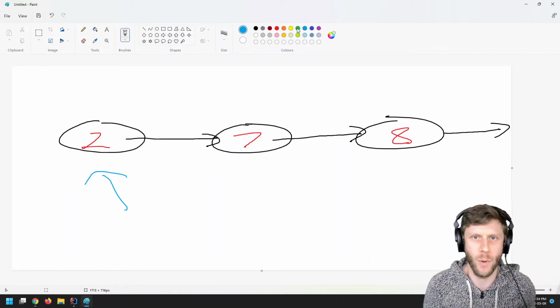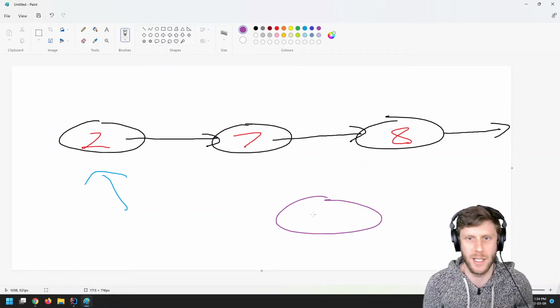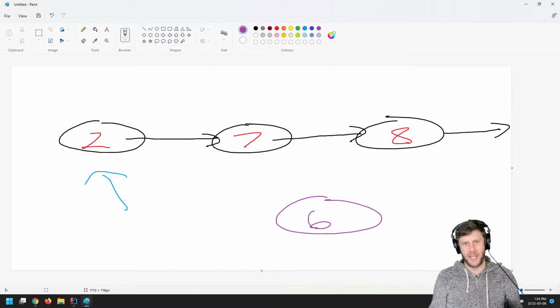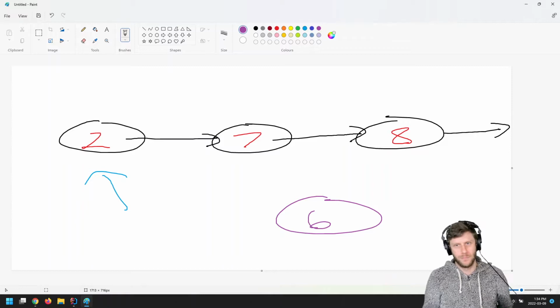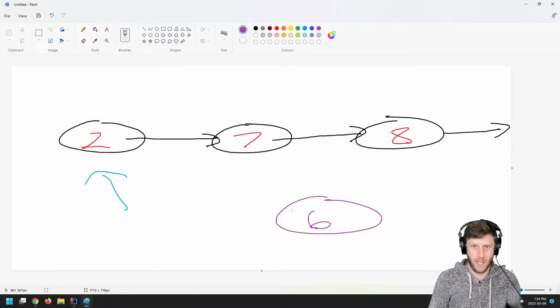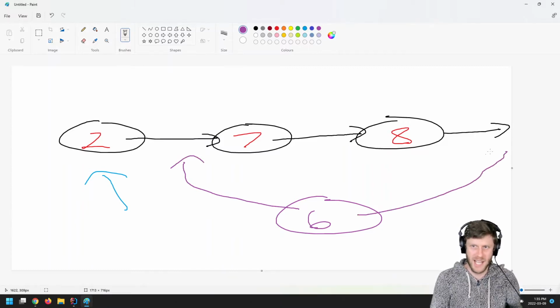But let's say I want to come along and enqueue something, a new node here, that has priority 6. Where do I put it? You can look at this and be like, well, you could put it there. Or we could put it at the end, I guess.